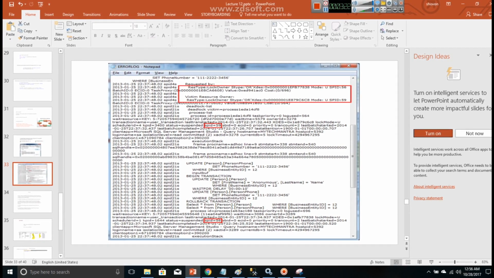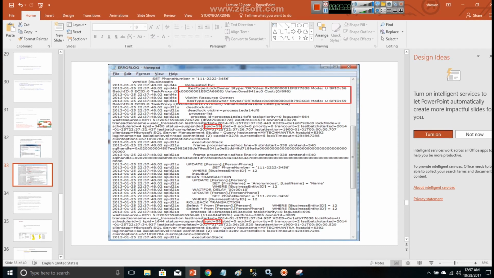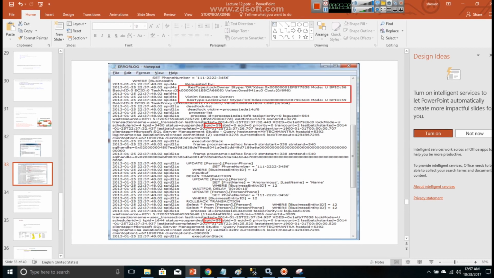This is what we can see: the process we talked about, process A and process B, and their resources, and they are locking and requesting other resources. We can see the update statement. This is the way we can read the deadlock and which resource it is occupying.